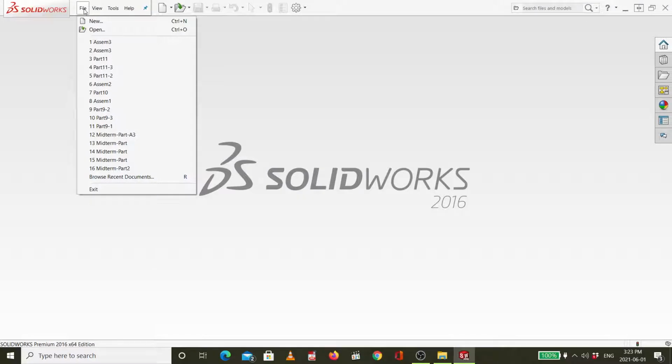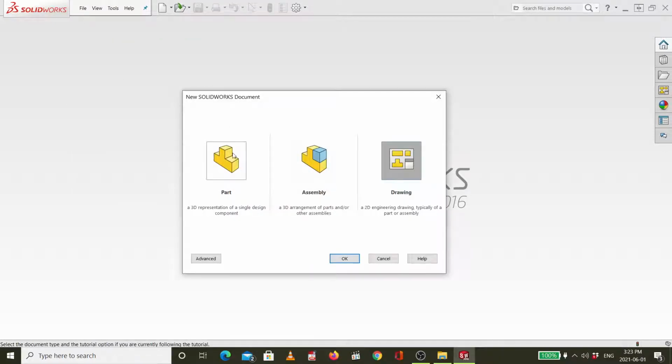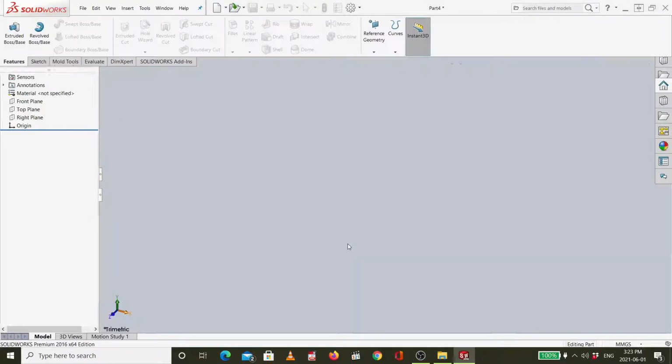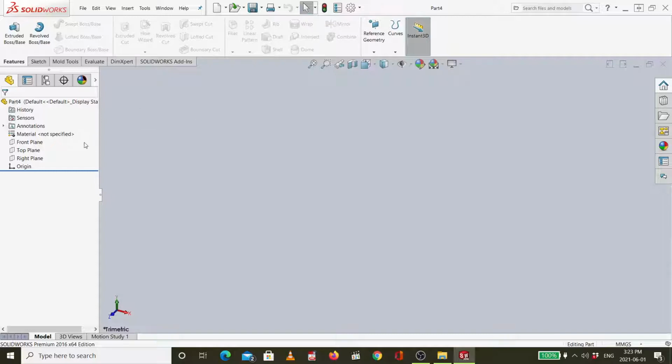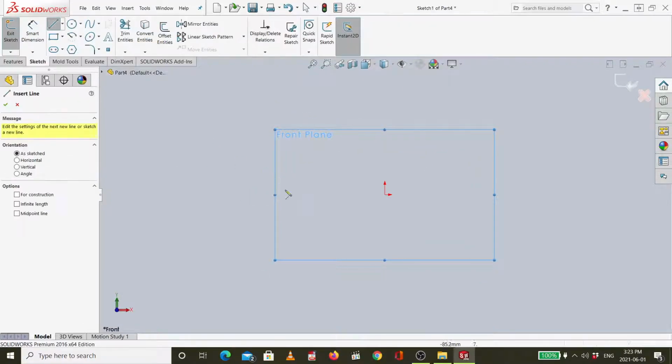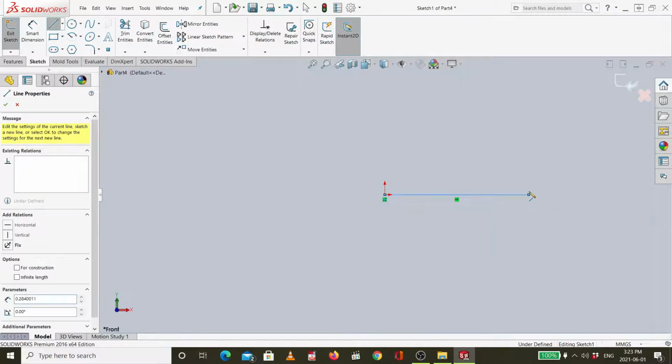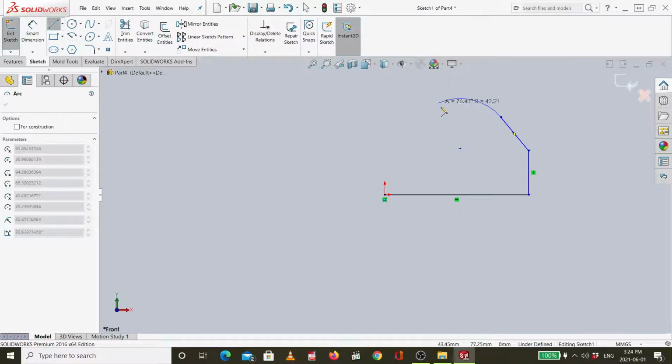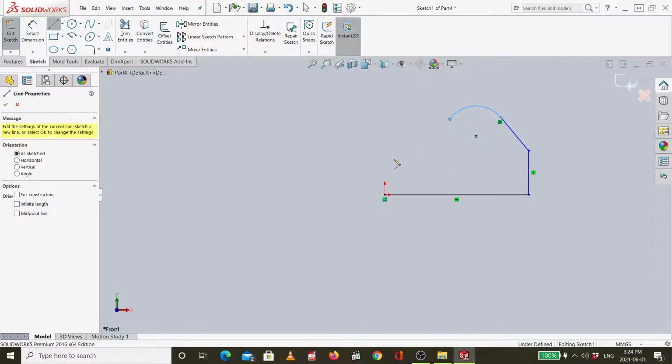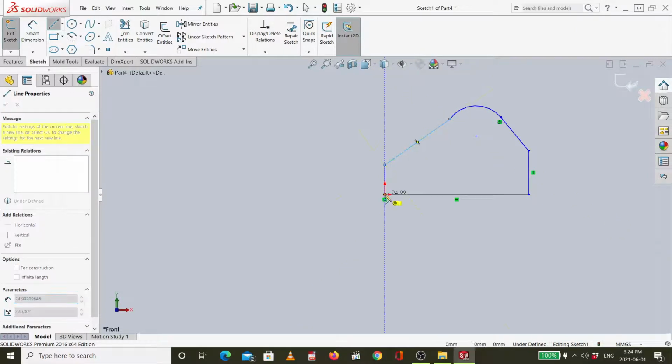So guys, let's go for the second part of our lecture, which is how to put limits. I will go a bit faster for this. I will design the model because the most important thing for this section is to teach how to make limitations. So I will go to the front sketch, then draw these objects. I will go from here to here randomly, then to here, then to here. Then I need some circle here. I taught you last week how to make this easier: just go back to this point and then, look, automatically you will have the circle. Then I will go in this direction up to here, then up to here.